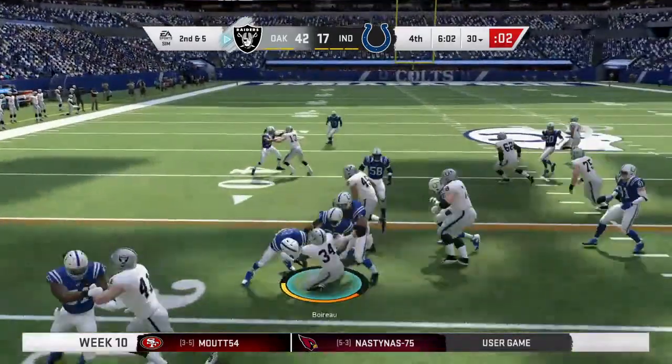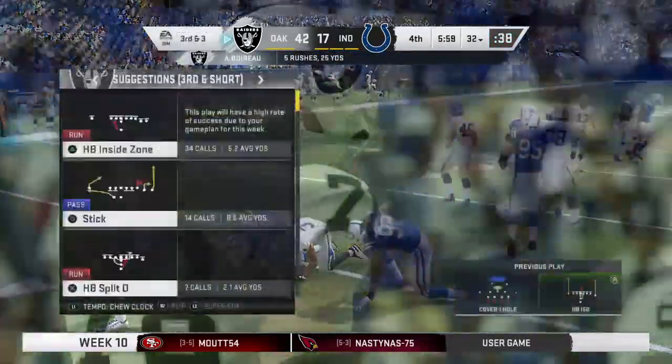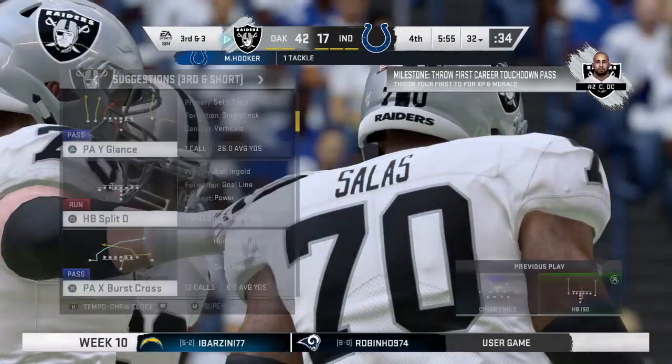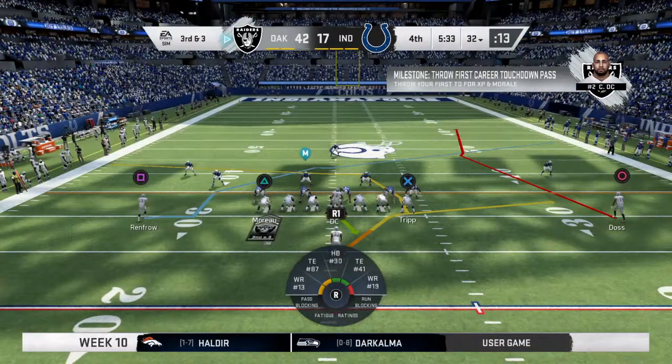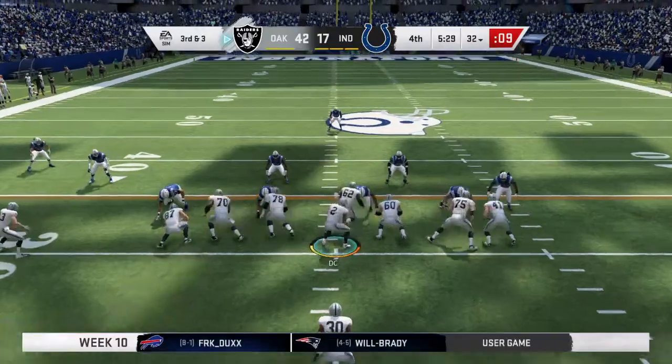Now a handoff here to his running back. It'll be a pickup of a couple, and it leaves him with a 3rd and 3. Bottom line, they want to keep this clock rolling, so they'll take that one right there. They just want to keep falling forward, and they want to put the onus on the big fellas up front in order to bring this one home.